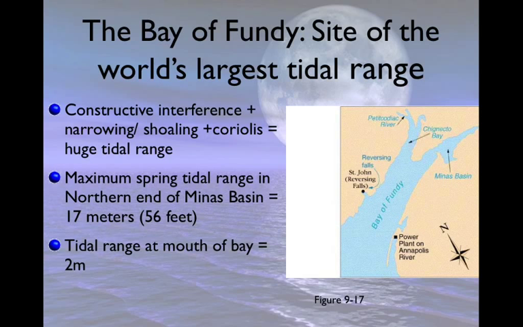The Bay of Fundy is an important idea. The Bay of Fundy is always touted as being the largest tidal range in the world. It actually goes back and forth with a place called Ungava Bay. I think that's how you spell it. Ungava Bay is also in Canada. It's farther north. They just started recently measuring tide there. And the tide during spring tide for both of them is approximately 17 meters. They're statistically the same. And the largest area is actually in Minas Bay, and it's right here.